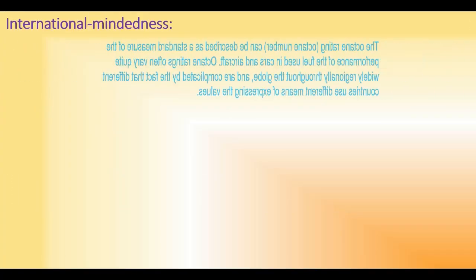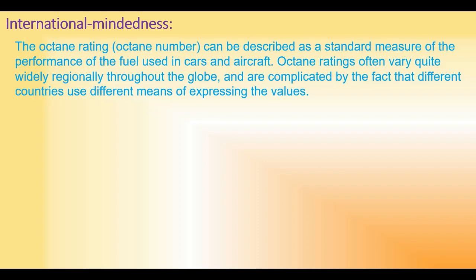After extraction of the petroleum, as a result of fractional distillation, certain components of the petrol with different octane number or octane rating are obtained. The octane number or octane rating is a standard measure of how well a petrol engine or a gasoline engine is going to perform, either used in cars or in aircrafts.